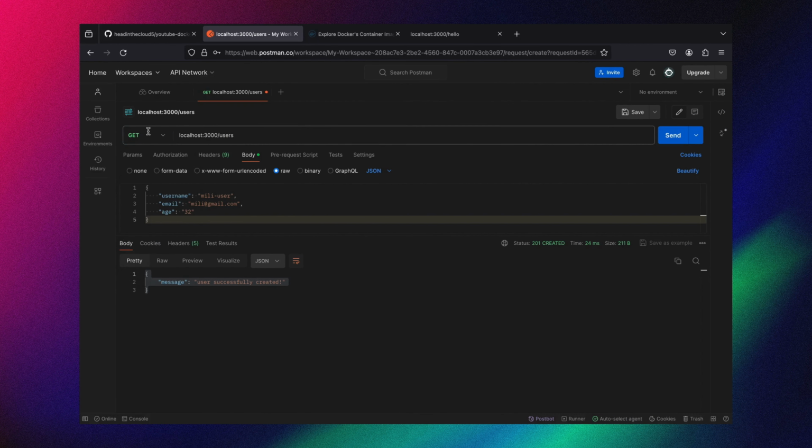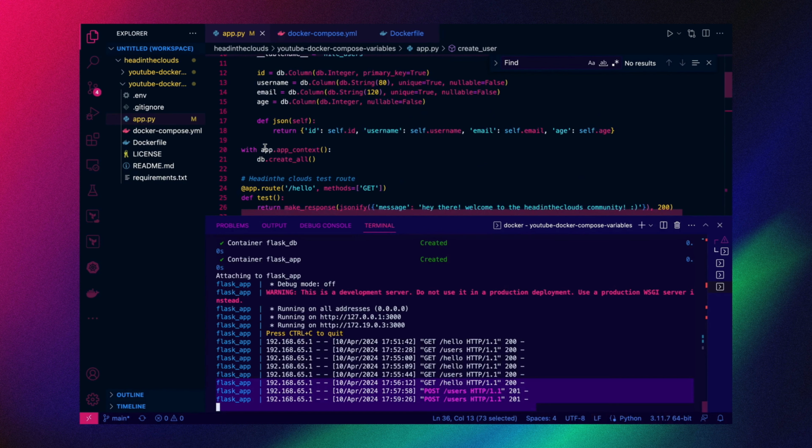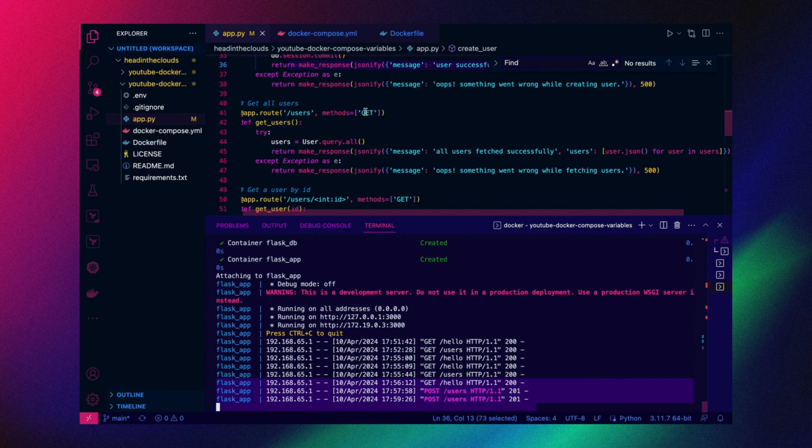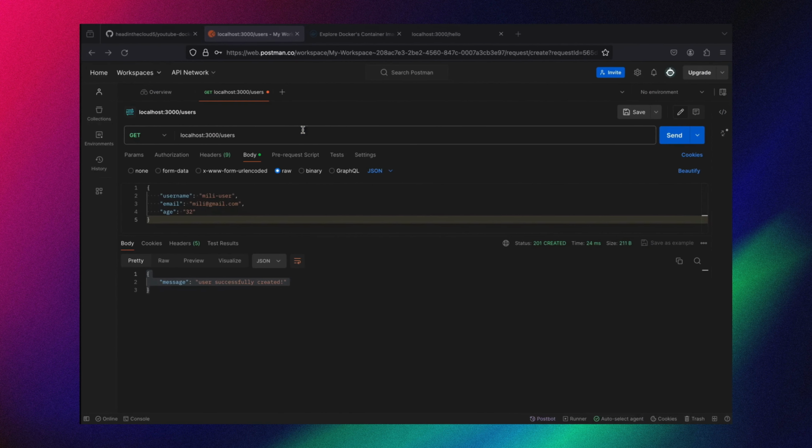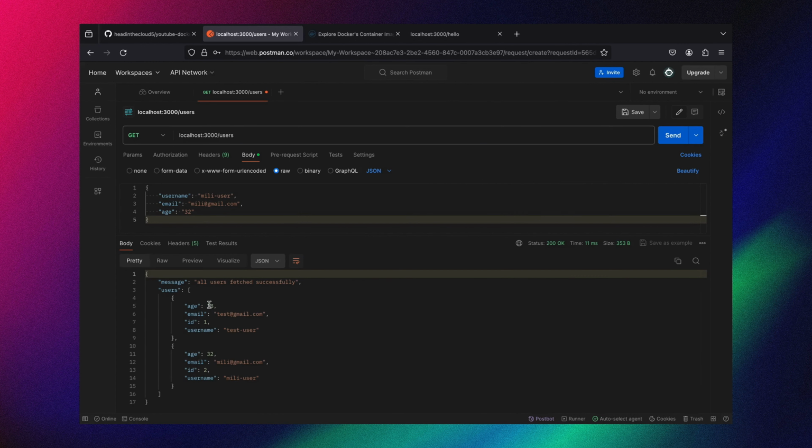And if we switch this back to GET to list all of our users again, using the GET method /users, and send that, we'll see the confirmation message of all the users being fetched successfully. The first one we created was the test user, so we can see the ID being assigned 1, and then the second user that I've just created, which is assigned ID number 2.